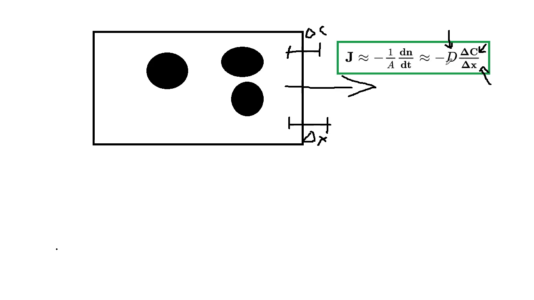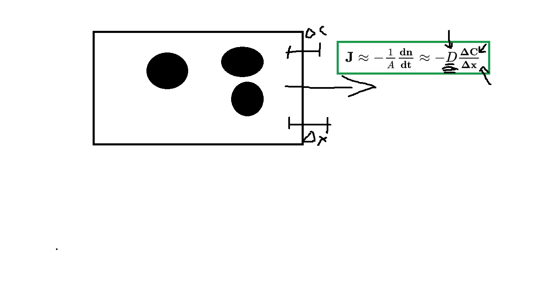Now, this diffusion coefficient here can be calculated theoretically, but 9 times out of 10, it's measured experimentally. It's far faster to simply measure these things experimentally. And lastly, this is of course limited to a one-dimensional system. For the purposes of this class, we will not be talking about diffusion in more than one dimension.